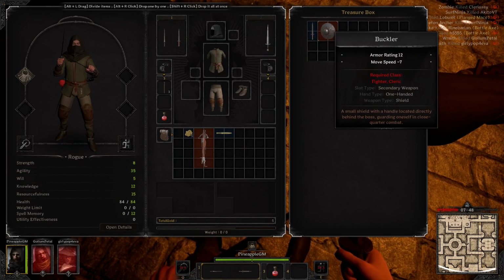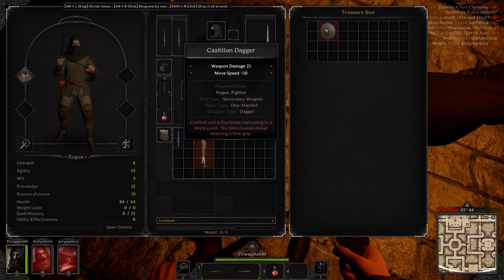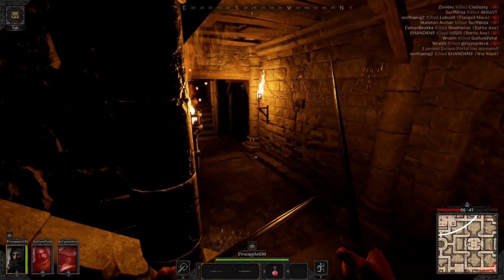Nothing good. Okay. A buckler and a Castilian dagger. Oh my god. No way. You leveled up from that though, definitely. Is that the second one? Jesus Christ, it scared me.